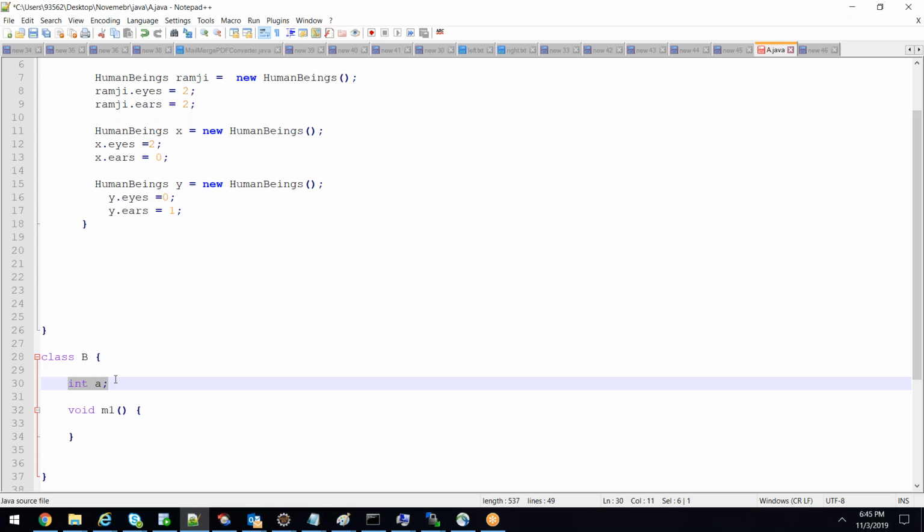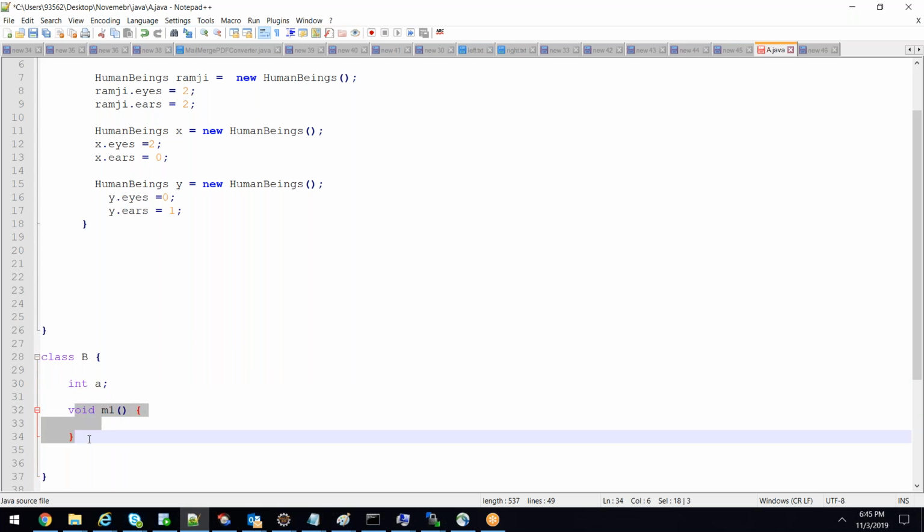So I'm trying to give you the different terminology, because going forward, when I say non-static method, non-static variable, instance variable, or instance method, you should not get confused. Any questions?